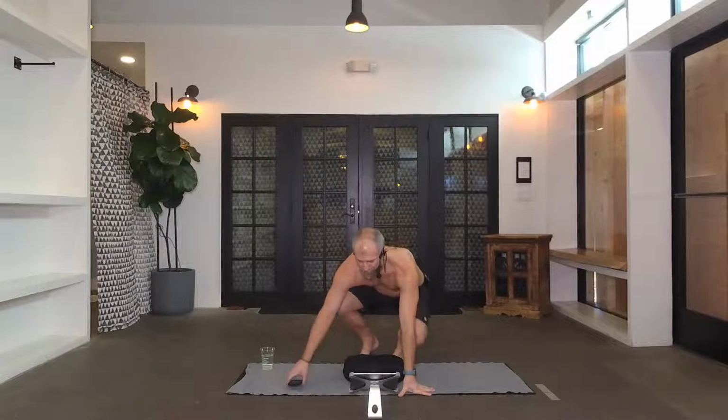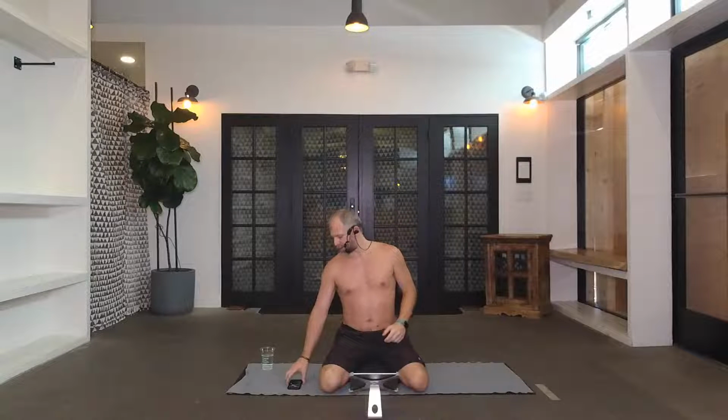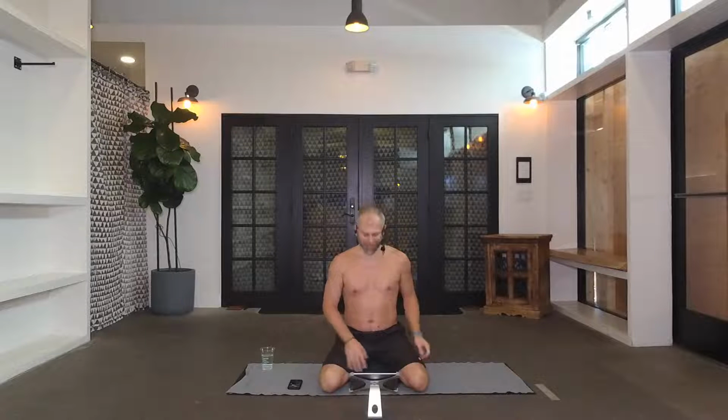All right, everybody, let's go ahead and start in child's pose. Onto your knees, spread them mat width apart, and take your bum back to your heels with your arms stretched out in front of you. Again, welcome back. Hope everybody's doing well on a Friday morning or afternoon, depending on when you're practicing.